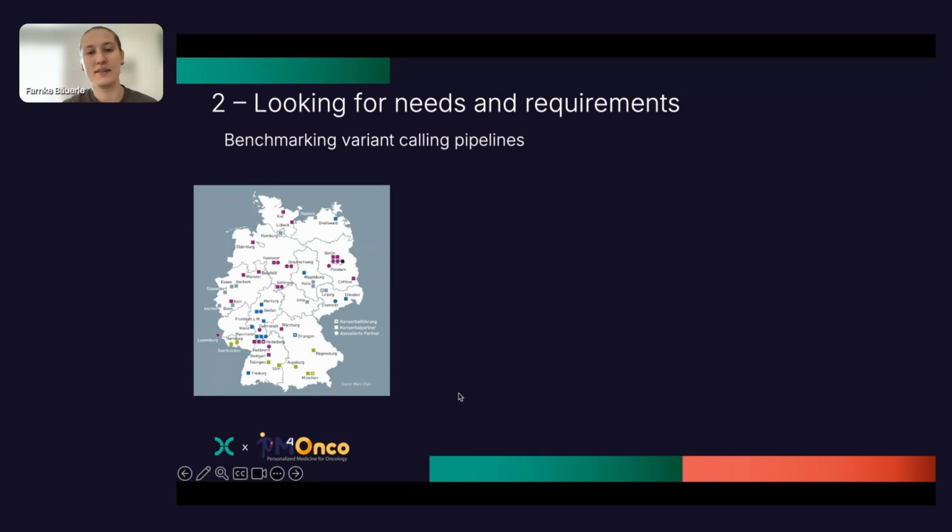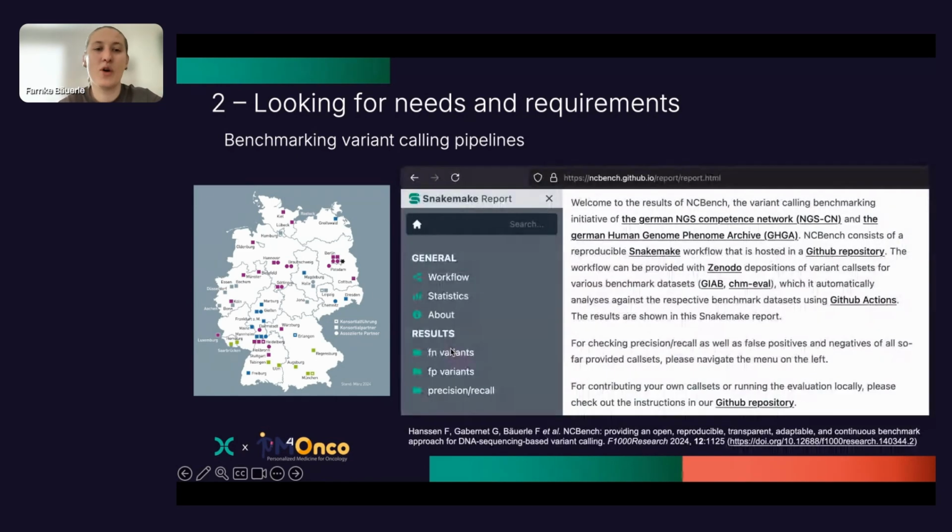And what we aim for is to have all patients receive the same sort of quality of care in all treatments. And thus we have to agree on certain best practices for the data analysis, from which one step is the variant calling. And that's why we want to establish this reference pipeline. And in order to figure out what the needs are, what people want in this sort of pipeline, we did a survey where we had a big table in the end, and we also started working with the benchmarking platform MC Bench, which was previously only able to show you how well your variant calling pipeline performs in regard to germline variant calling.